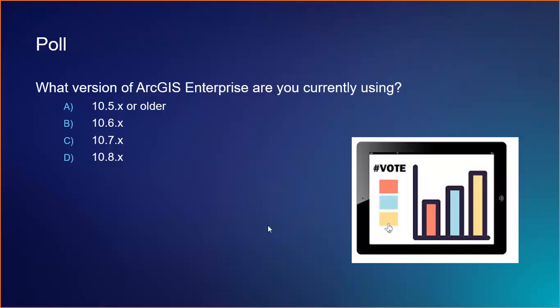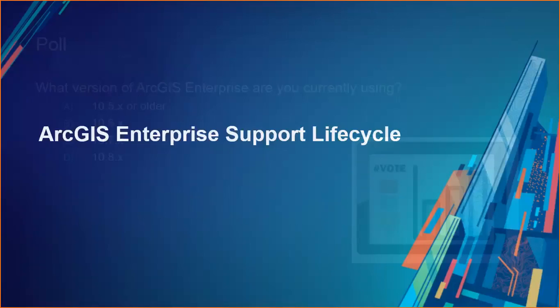That's a good lead into our next topic. So I'm going to talk about the ArcGIS Enterprise Support Lifecycle. You may already be familiar with this, but if you're not, it's important because this is the schedule that defines the technical and product support you receive for Enterprise, and it's a schedule that doesn't move. It's kind of set in stone, so this will affect the frequency and timing of your upgrades as well as your target version.